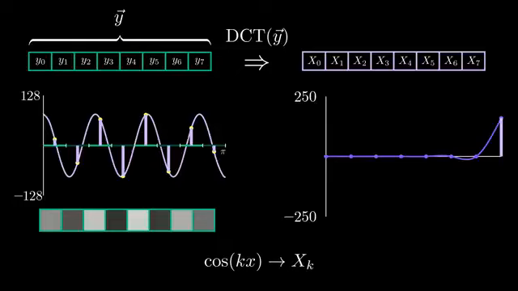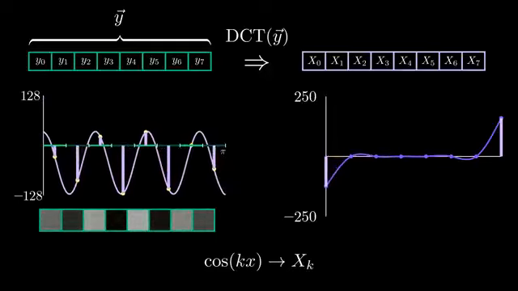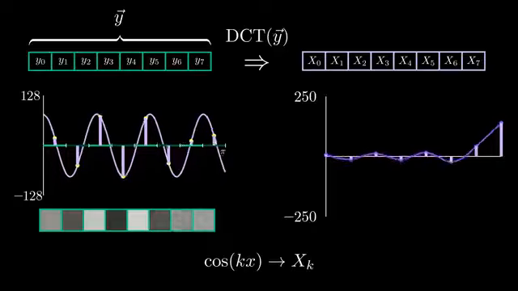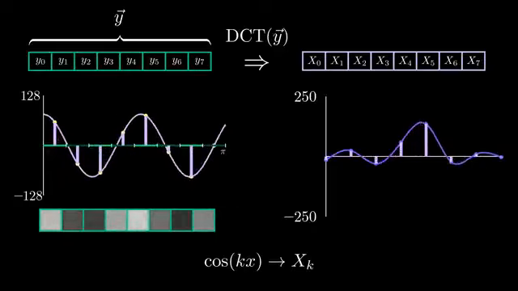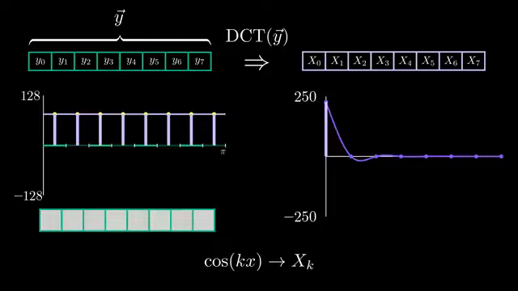So what about the remaining index 0? We saw shifting cosine waves up and down led to a change in the 0th index. What cosine wave does that represent? Some of you have probably figured it out, but if you think about what a 0 frequency cosine wave is, it's just a constant signal.